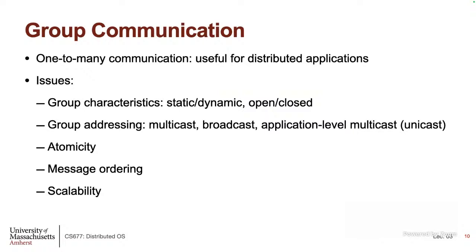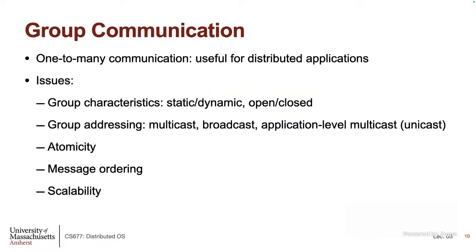This is called group communication. It's very useful in many kinds of distributed applications where the server is communicating with a set of client devices and wants to send the exact same message to all of them. So rather than sending n messages to each one individually, you send one message to a group and they all receive it. It's also often referred to as multicast.